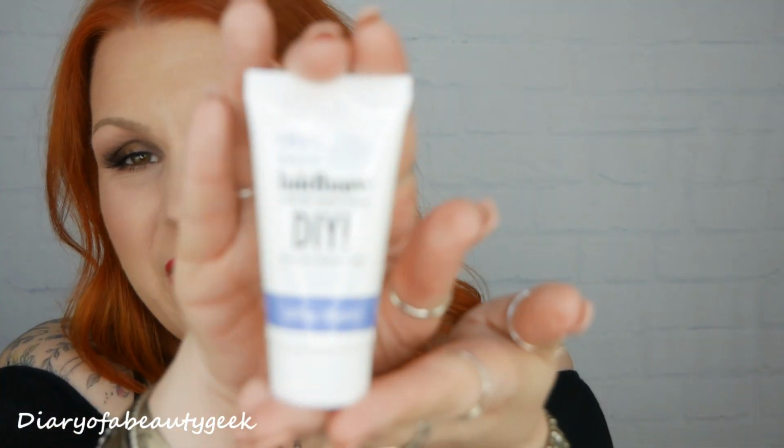Oh my word, what's that smell of? It's not a horrible smell, it's not a strong smell, it's almost like a sweet. I think possibly the licorice is coming through maybe. Yeah, maybe the licorice, I'm not too sure. Apple secret extract. I've never heard of that before. It just says here, reduce inflammation, tone and strengthen the skin with licorice and aloe vera extract. So we've got a cleanser and toner in one.